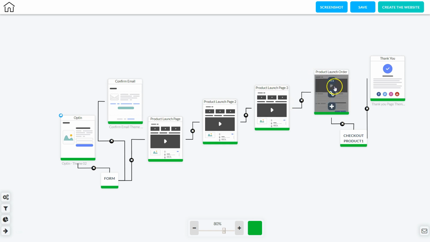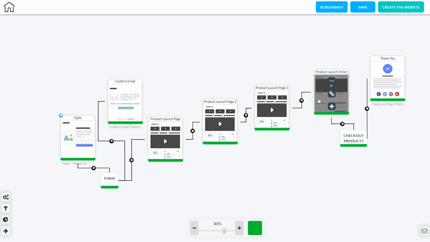The final video is where the final webinar is at and also where the checkout is at, so they can pay for the product that's being launched. Once they pay for the product, they'll go to the thank you page with instructions on how to get their product. Now this product launch funnel has 4 launch pages. So it has the initial day, then it has a second day, a third day, and then the final launch day. So 4 full days to do your product launch.